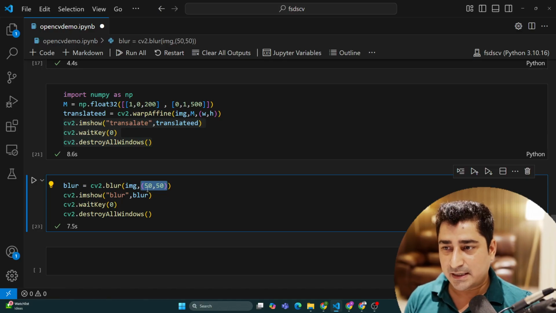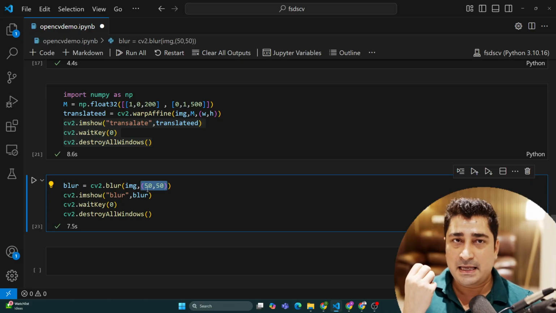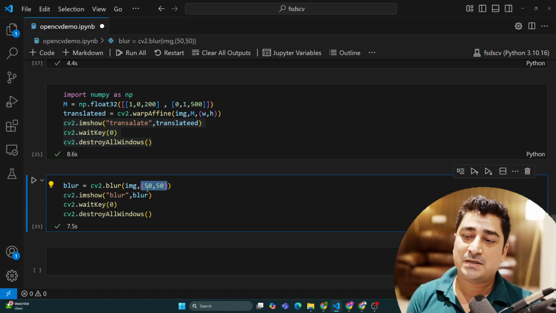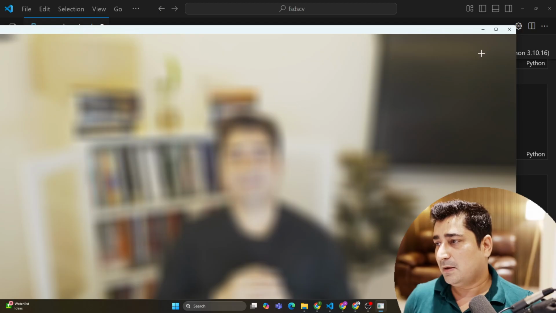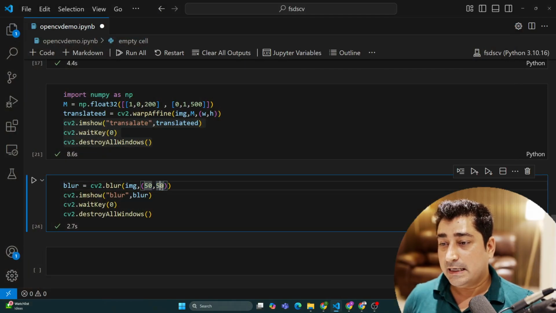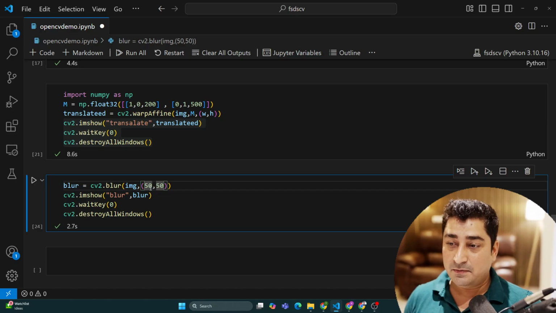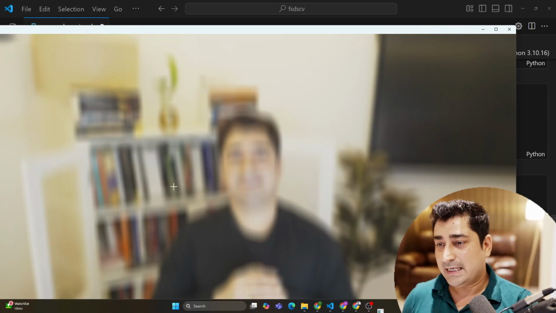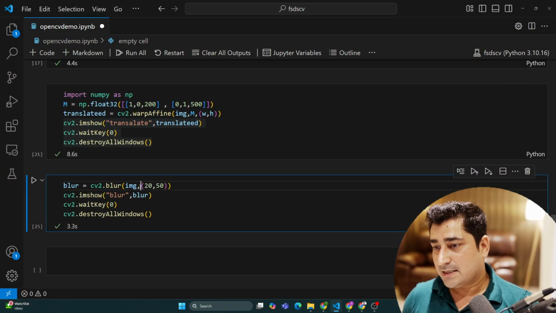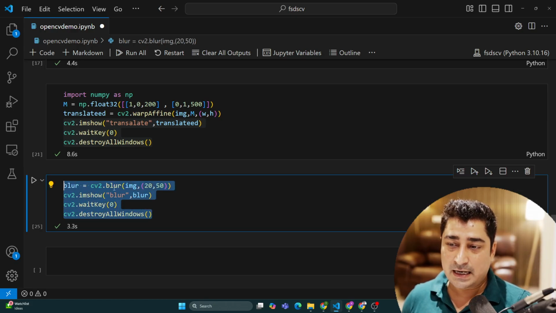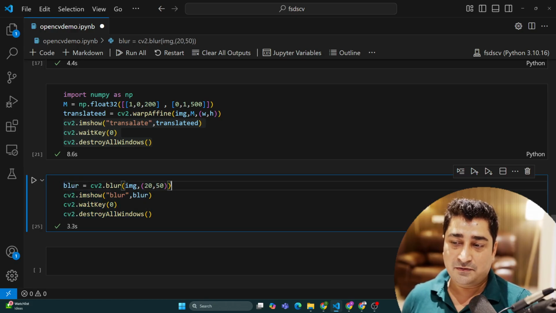Whatever numbers we have, it is converting them into the average of them, so that the exact value of the pixels will not be visible to all of you. This is the meaning of blurring, by the way. If you increase the averaging size, your image will be more and more blurred. If I decrease this, my images will be less and less blurred. As simple as that, right? So for fewer pixels, it does a mean, an average, basically.